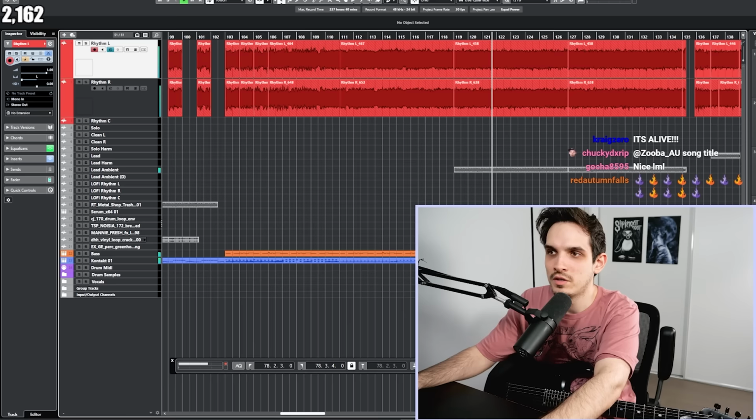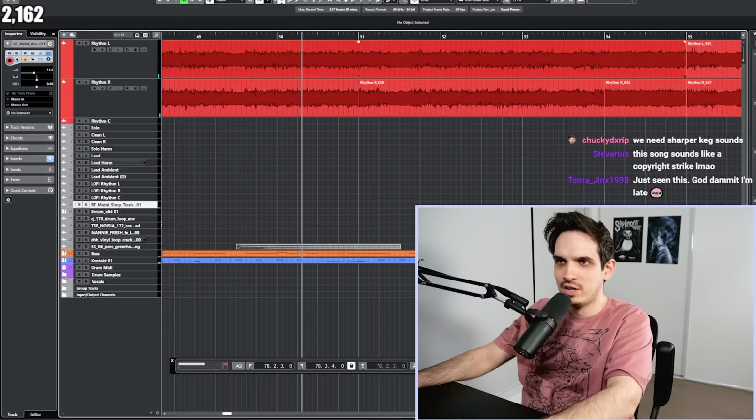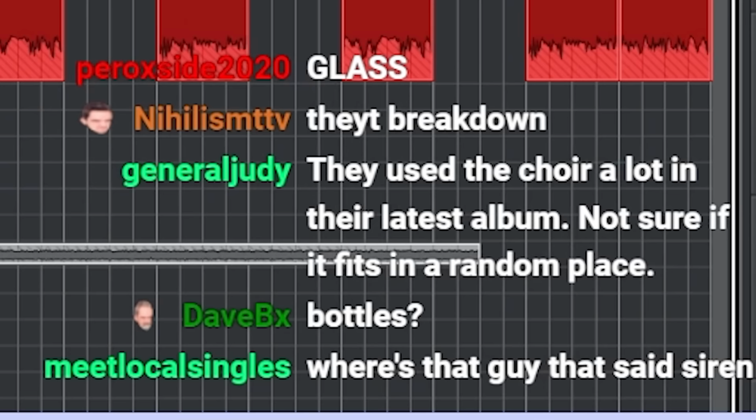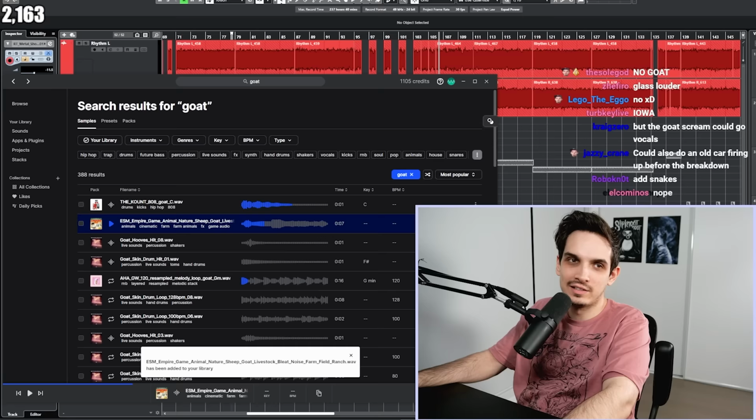I think it worked. And now let's add some more random lead stuff here. Not enough obvious destruction of property noises. So we got our keg. We got our trash can. Glass. Okay, glass in general, sure. Perfect. Screaming goat. Oh, you guys really want your goat. To respect Iowa, let's honor the album artwork and put a goat in.